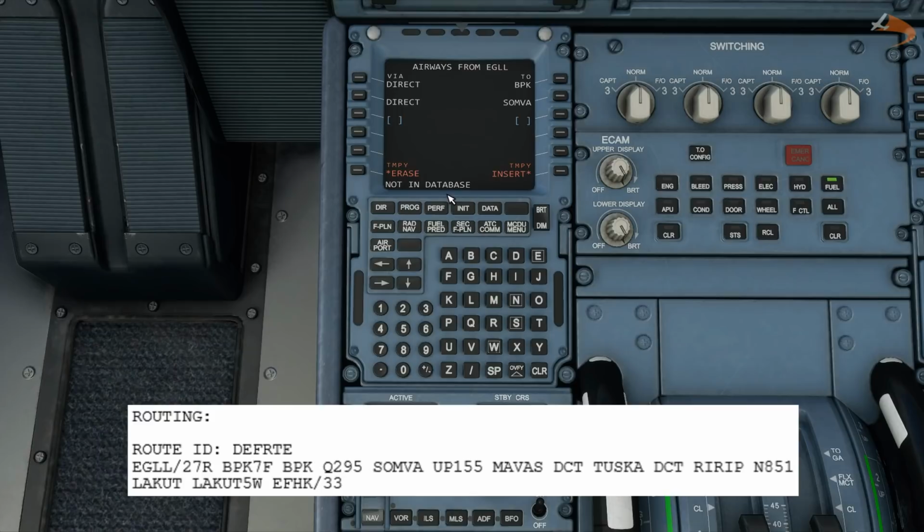So the AIRAC cycle and navigation in Microsoft Flight Simulator, I have noticed that, for the most part, waypoints are all correct and they're correct locations. You have no problems with these whatsoever. Airways, you do get the odd one missing, but for the most part, it should be alright as well. Perhaps an AIRAC cycle would come in handy when updating navigation in the future. So we'll clear that and plug in our next waypoint of Mavas.